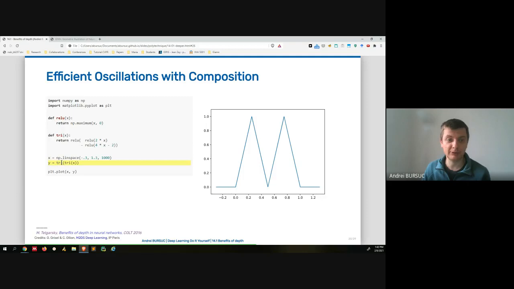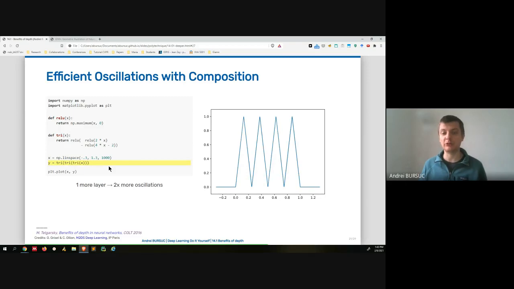If we apply this function again on the previous one, we take this output. So we have 3 of x, and then we apply another 3 of x. So it's actually like adding a layer in a network. We can see that we now have 2 oscillations. So far we can say we can get these 2 oscillations by just adding, like we did in the ReLU, another triangle. So it's not much of a big deal.